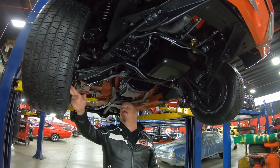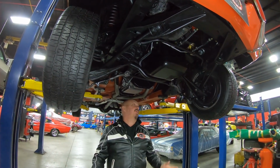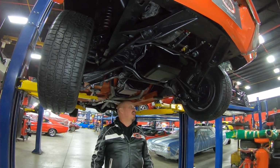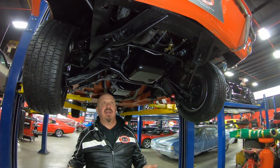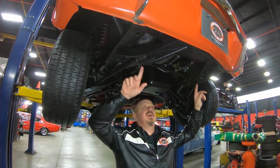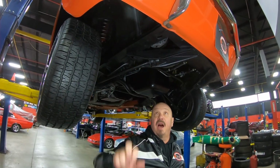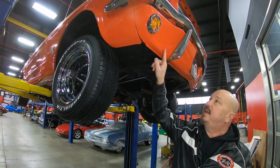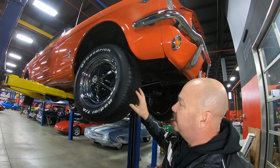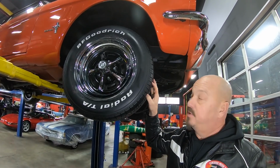We got drum brakes up front, and again, the guys will pull those all apart, make sure they're in good working order. Everything up here looks good. The guys check out all the steering gear, all our bushings and radius arms look like they're fairly new. The front frame here is in great shape. Paint work right down to the bottom edge looking sweet. And then, of course, Magnum 500s.